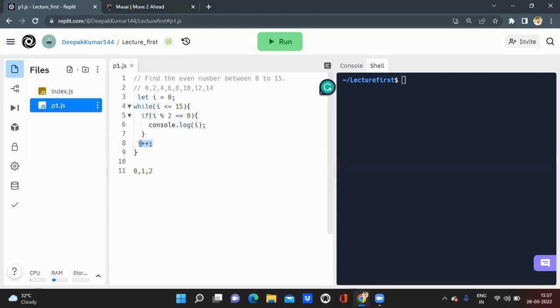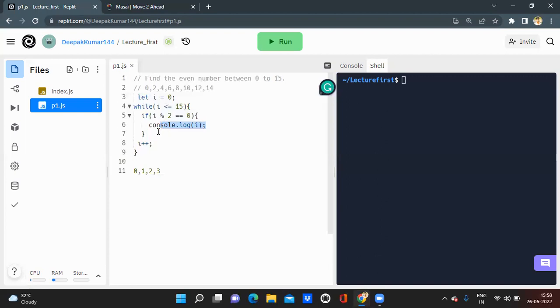Again it increments the value of i, and i becomes 3. Is 3 less than or equal to 15? Yes, it is, so it goes to line number 5. Is 3 completely divisible by 2? No, 3 is not divisible by 2, so it doesn't print that.